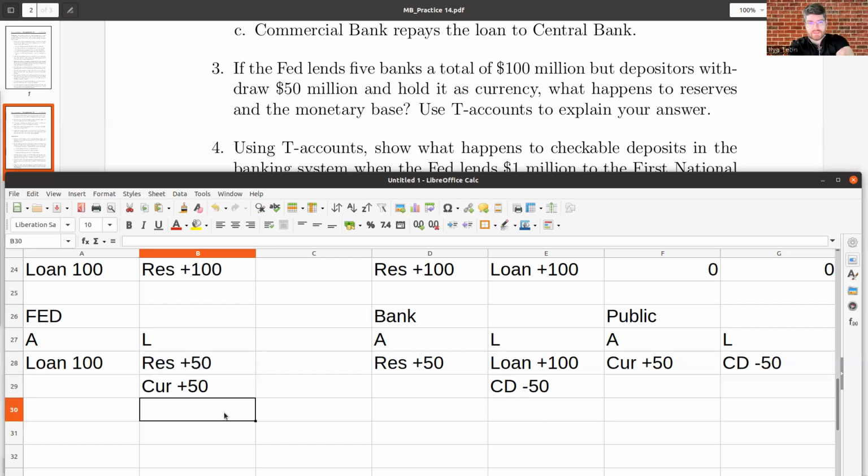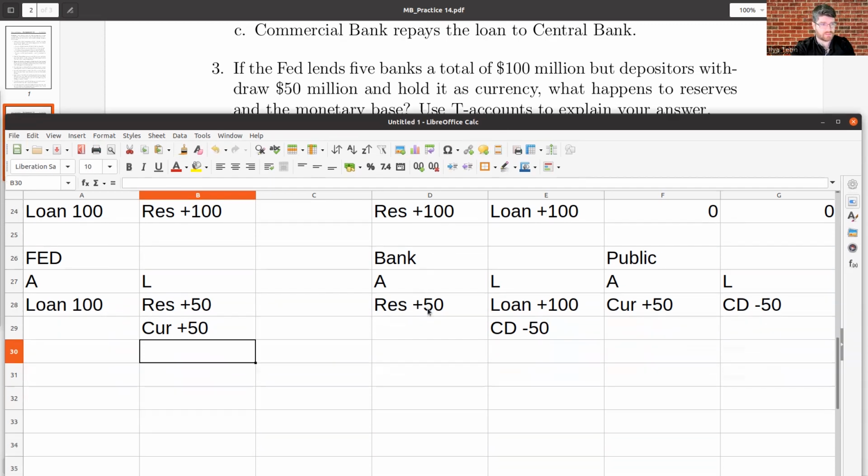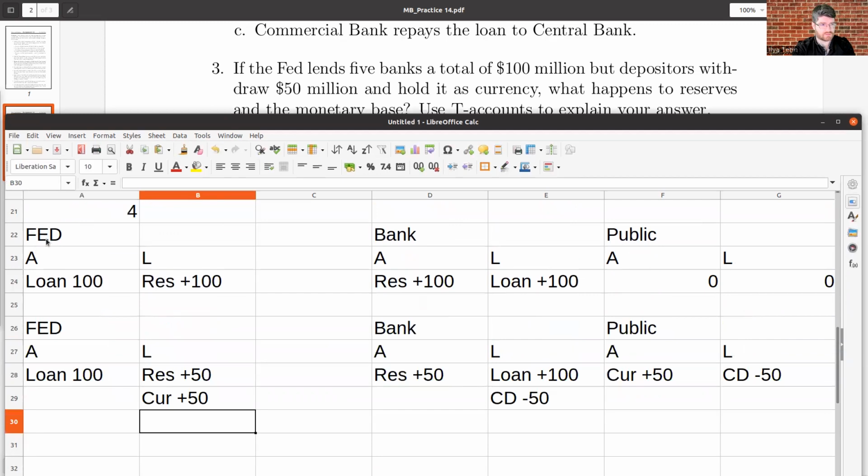So this is the initial effect from just providing the loan. As we can see, here is the initial effect. The Fed provided the loan. Banks increased reserves inside the Fed by 100 million. These reserves are assets. Banks can convert them to loans for the public. And this is just the liability we need to repay. The bank needs to repay the liability to the Fed. The public is not affected initially.